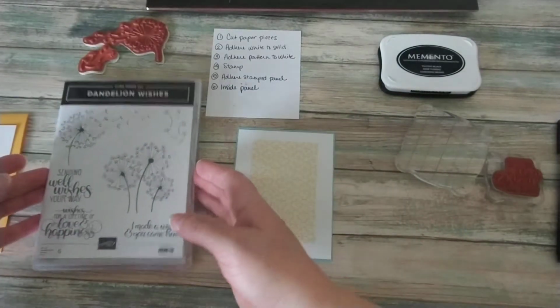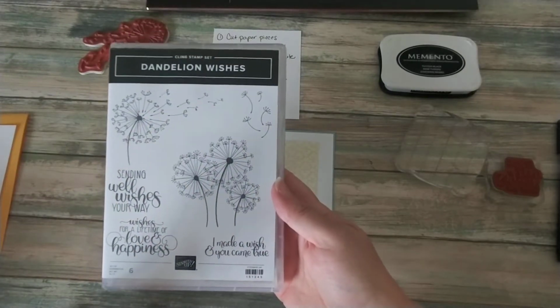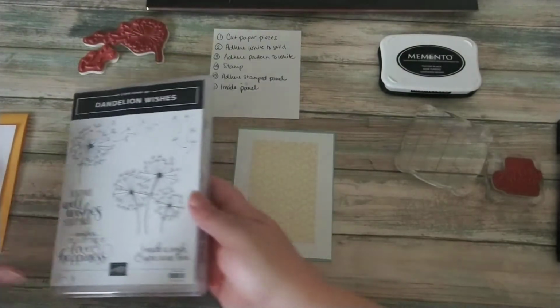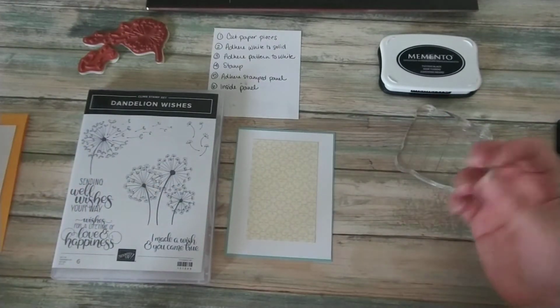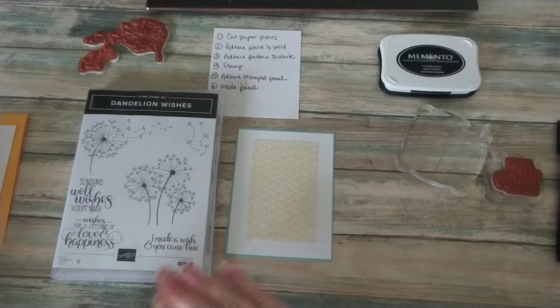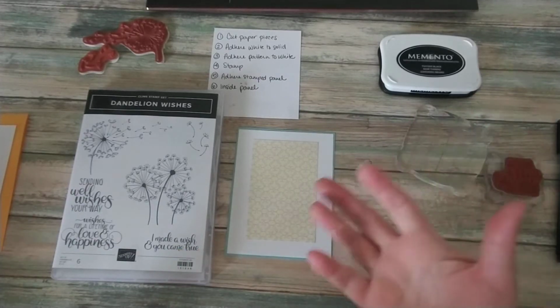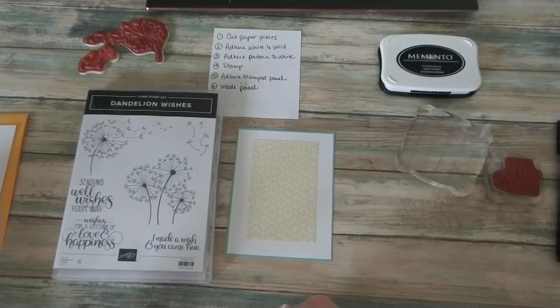So I've chosen a set called Dandelion Wishes, and this is by a company called Stampin' Up. And Stampin' Up is unfortunately not available in stores. If you go to a craft store, you can find lots of different stamps. But Stampin' Up, you do have to purchase through a demonstrator. And if you're interested in finding a demonstrator, you can go to stampinup.com, or I'll be more than happy to introduce you to my demonstrator, who is definitely an enabler, but she's wonderful.